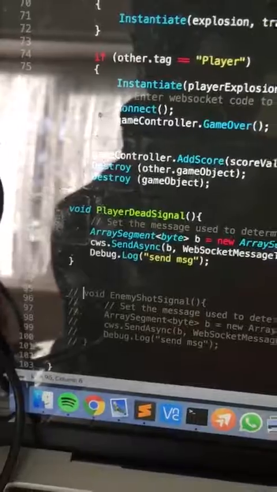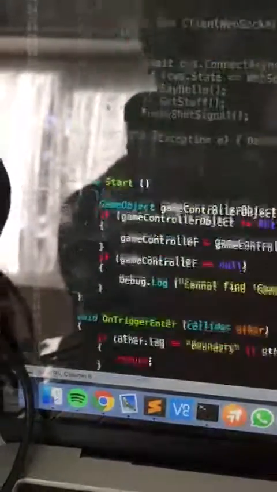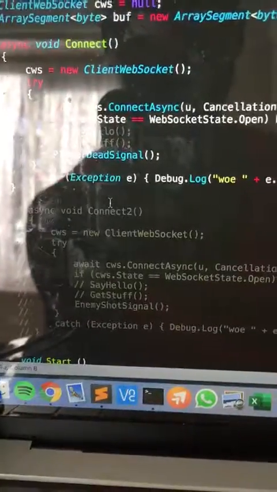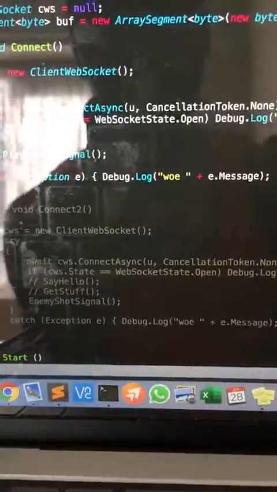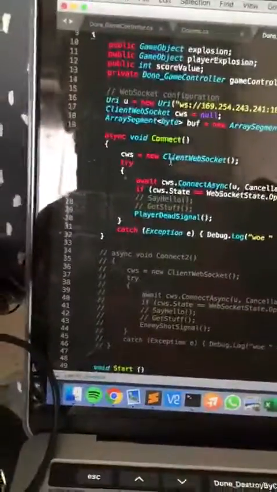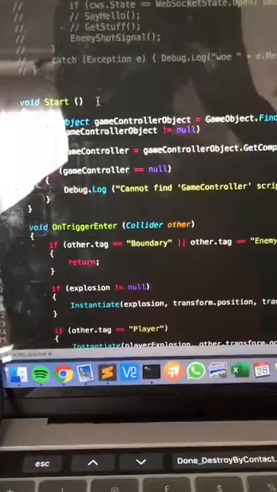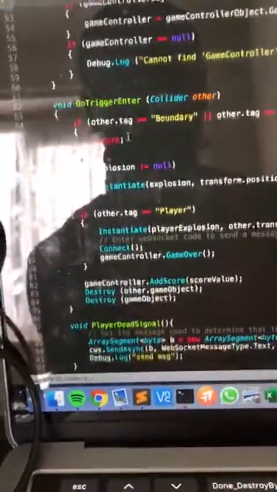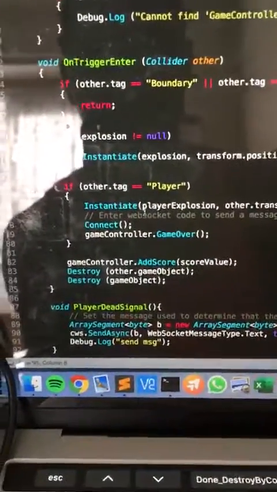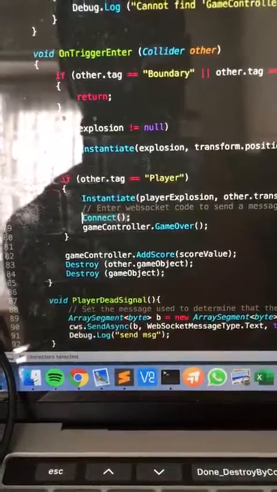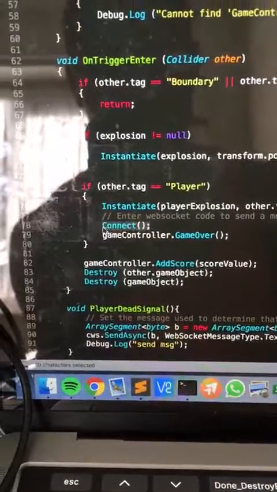It triggers this player dead signal method, and it does that by putting that inside the connect method. But the connect method has to be called where I believe the player is actually going to die, and that part that allows the player to actually die and initiate the connect is here.